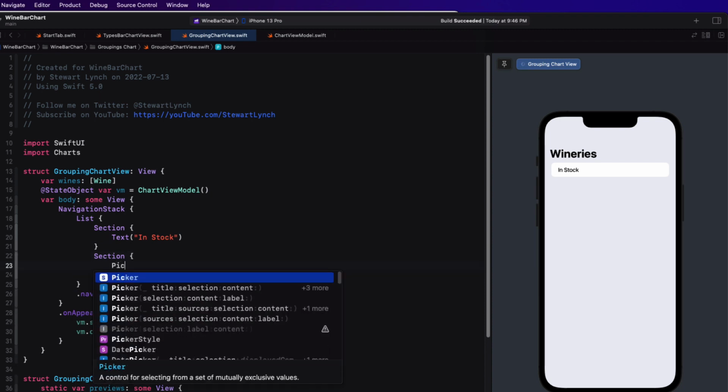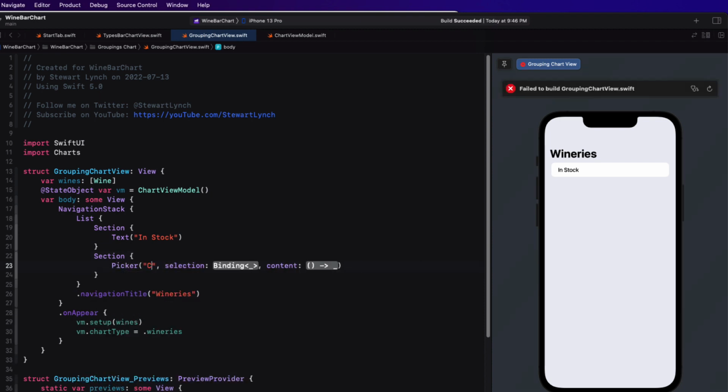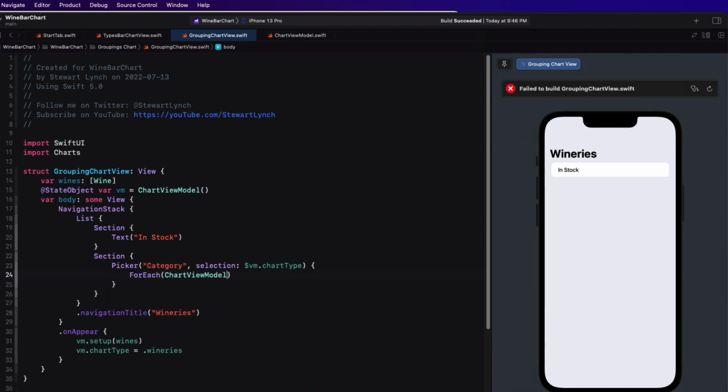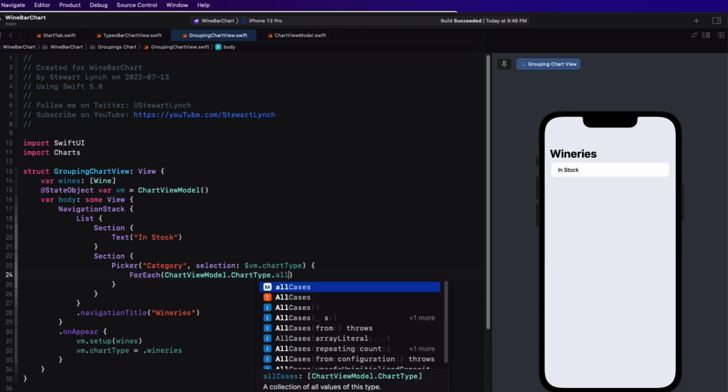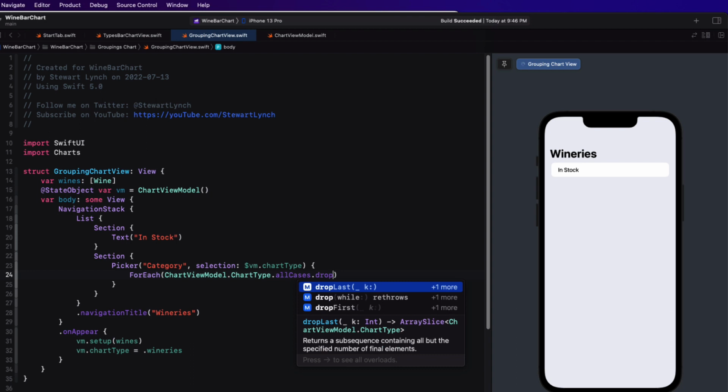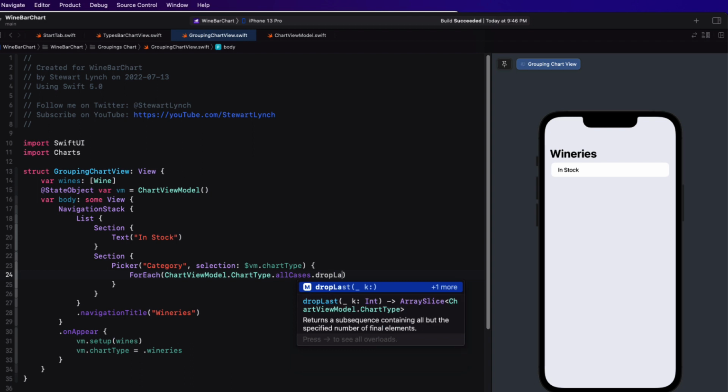In the second section, I'll create a picker with the string category, and the selection will be the view model's chart type. I can then create a ForEach loop on the chart view model's ChartType enum's all cases. And it has three choices, but I only want to see two. So I'll drop the last one, which is types.